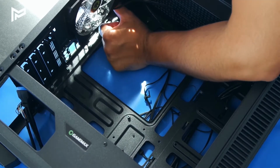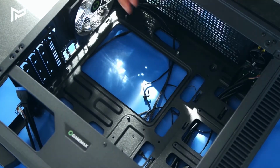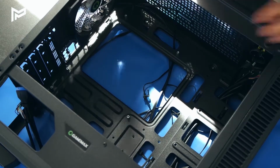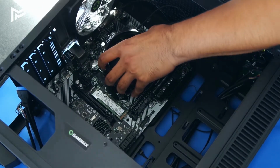Cool, and we're going to wait until it clicks in all the way on all four sides, like that. Cool, and now our I/O shield is in. Once that's in, we can start to put in the motherboard. So we're just going to line up the motherboard here with the I/O shield.